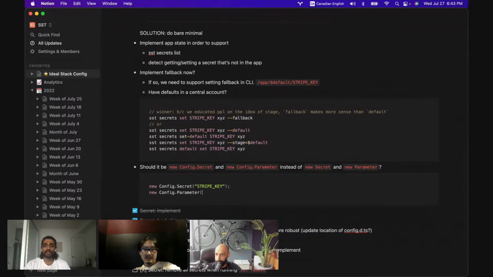Really quickly, why is the parameter a construct again? It's creating an SSM construct. Right, maybe for now. Actually, what if the first of these two lines of code didn't have new and the second one actually had new? It would be signaling that one of them is being created and the other is not.